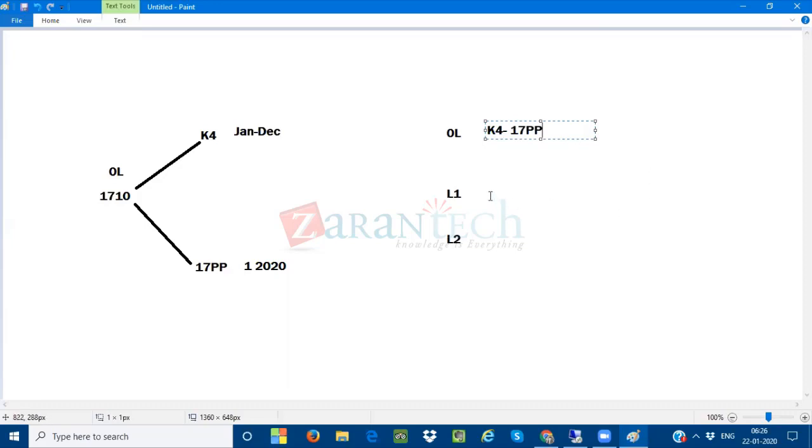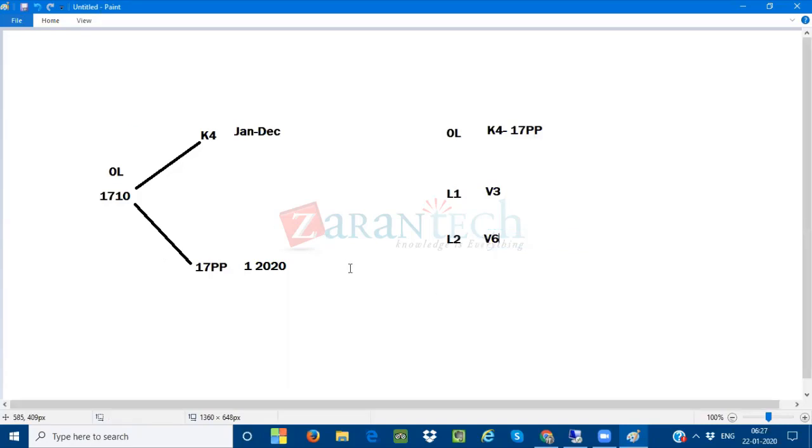But what happens to the non-leading ledger? One non-leading ledger is going to be using V3, another non-leading ledger is going to be using, for example, V6 or V9. So whatever variant you have created here does not work for L1 and L2. I'll tell you the reason now. Very, very important concept: you cannot assign this variant here. I need to create a new variant for L1 and a new variant for L2.